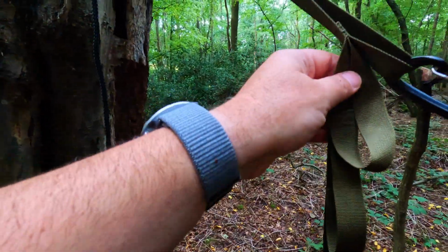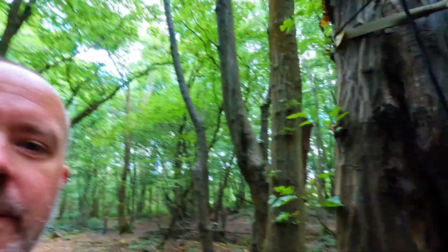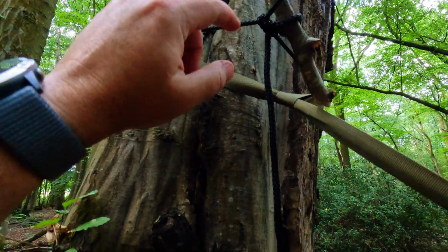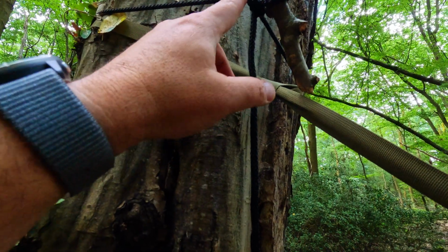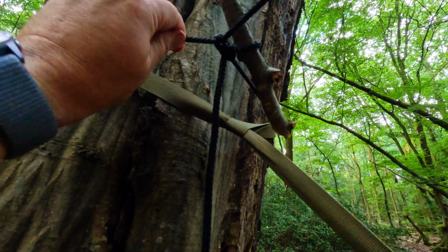I think these will probably act as a drip cord or drip rope, drip line, whatever they're called. I don't know. I haven't experienced hammock camping, and I haven't experienced hammock camping in the rain yet, and I think I'm going to get both of those today. But here's the start of the ridge line then for the tarp. Desperately having a look at videos on YouTube for lines. I think this is a simple ridge line here. Maybe it's probably called something else, but it appears okay.